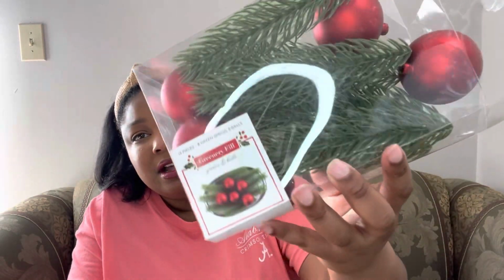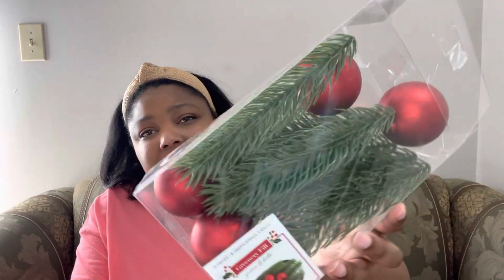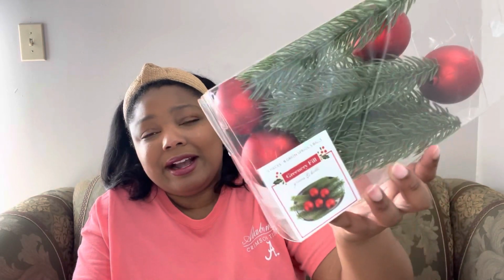The last thing I got was another one of these, and the box is open, but that's okay. It's another one of these table gathers, and I really like that it has the greenery and the Christmas ornaments in there. Perfect. Came just in time for Christmas crafting. It's actually the last thing, and it's just pine cones. It looks like they dry brushed it with white paint to make it look like it's snow. So like I said, all these are going to come in handy with Christmas crafts, Christmas decor. And all that was like 50 cents a piece.